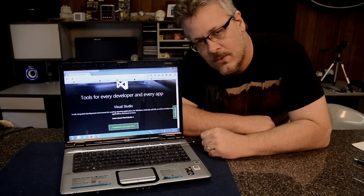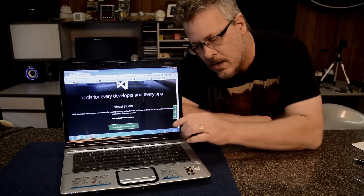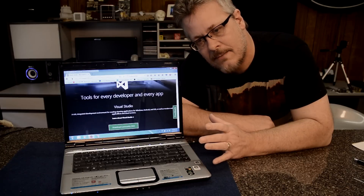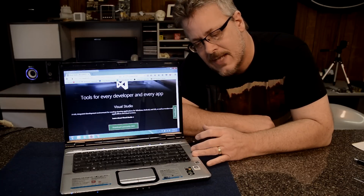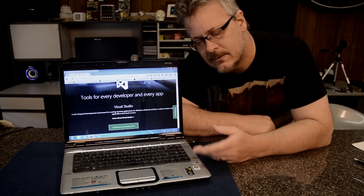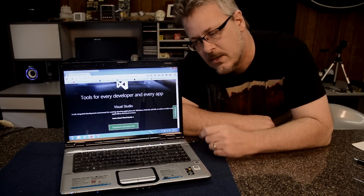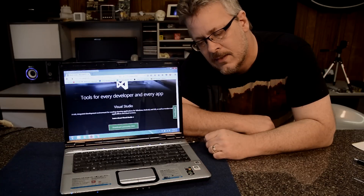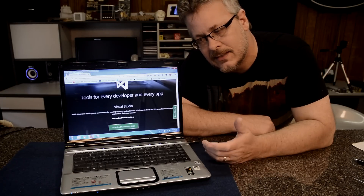Can you guys hear the fan noise from this laptop? Hopefully you can, because that's today's subject — a loud laptop caused from a fan that's going full blast all the time, from just a few minutes after you turn this laptop on until you turn it off. This fan is going full blast and it's annoying, and I've seen this happen to a lot of laptops, not just HPs.